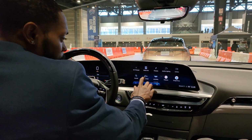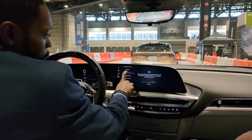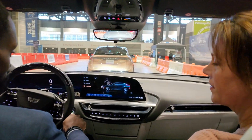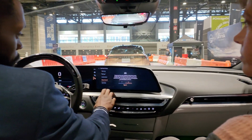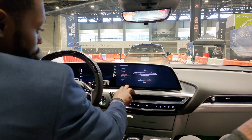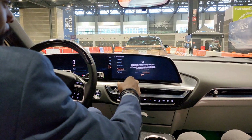We can also do things like change our drive mode. Right now I have it in My Mode and I can customize that, but I have everything right now in sport mode. I like to drive a little bit fast. On My Mode, I can switch it out. If I want the motor sound to be more quiet, I can make it a torque sound, but still keep my acceleration in sport. This will keep that motor sound more quiet and calm, whereas sport mode makes that hum a little bit louder.